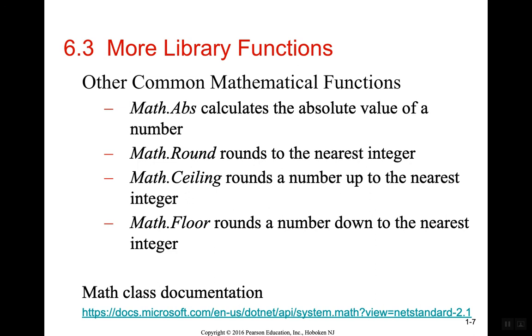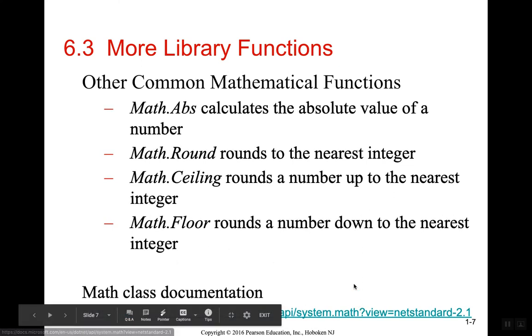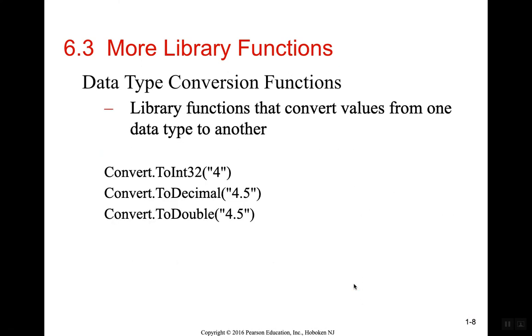So, math.floor rounds the number down. Actually, math.floor doesn't really round down, it just truncates. It just cuts off the decimal precision. Although in some cases, I might want to round to a certain number of decimals, right? So here, math.round, I can use that. Maybe I want to round to 3 decimal precision or something like that. So sometimes I might use those round functions differently. Okay? There's documentation here at this link if you want to look at that. Here's an example of one that we've been using. Convert.ToInt32 takes a string as an argument and returns an integer.